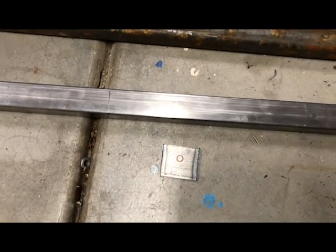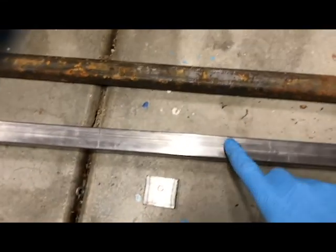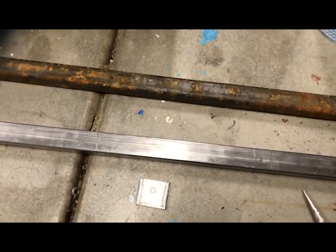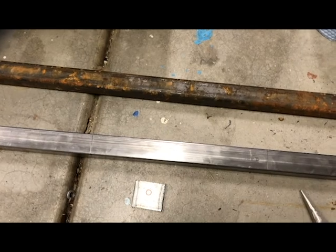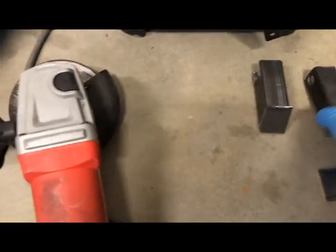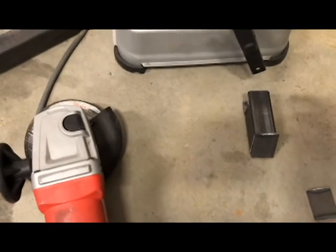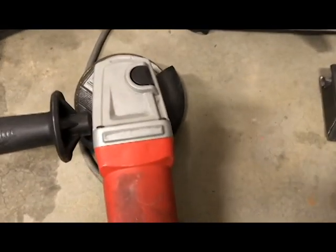All right, time to make the crossbar. I figured out that the length of this bar needs to be 57.5 inches to go end to end. The other thing that I did, as I talked about, is I made angular cuts on these so that when it mounts, it'll mount more flat.